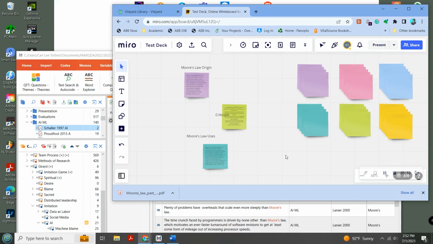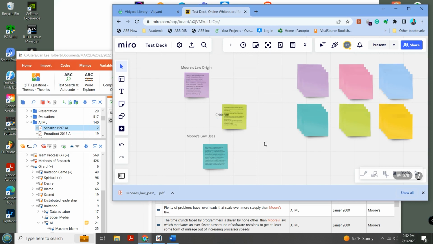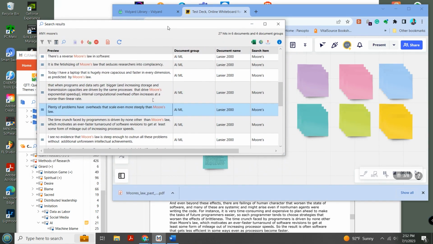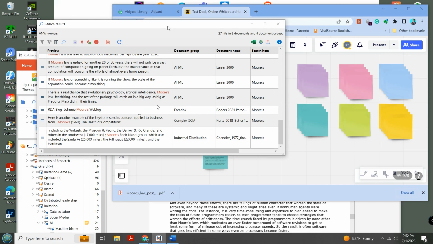As you can see, this starts to actually build your literature review very easily, right? And from various sources. And you can fix this later, but you want to get this going where you have criticism, you have Moore's law uses, right? And it just keeps building, and you basically get this cross between the different components across multiple domains. That's why I like my database getting bigger and bigger, because I can focus on new documents specific to a research problem, but I'm shocked sometimes to see the overlap of other domains. And it's very encouraging. It brings a whole different picture as my database gets larger and larger from other areas of research.